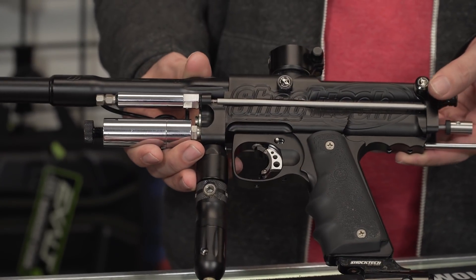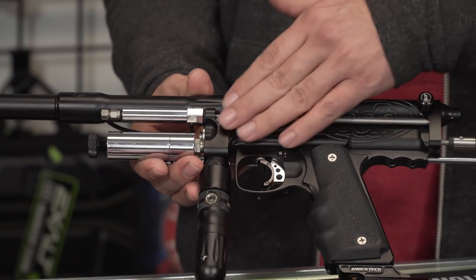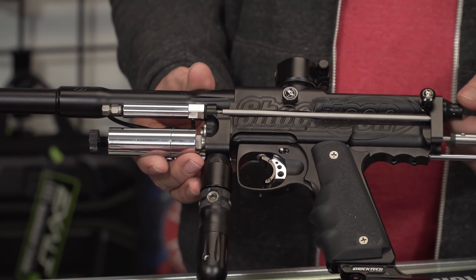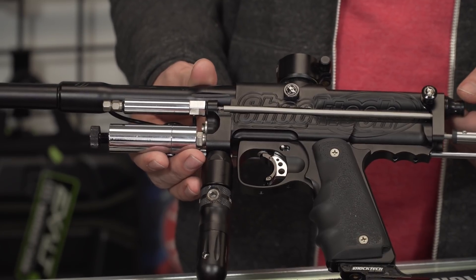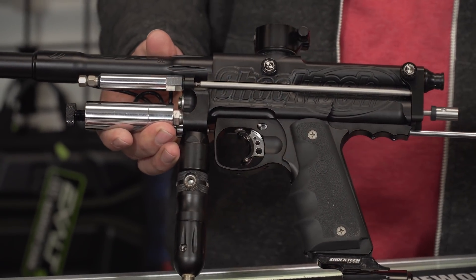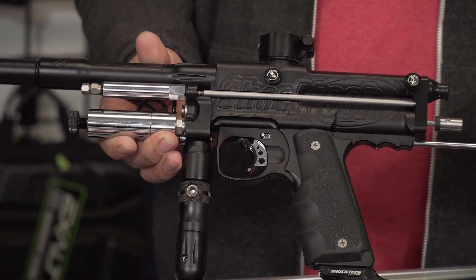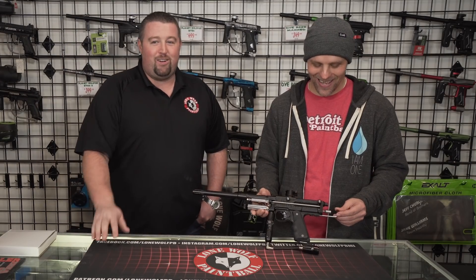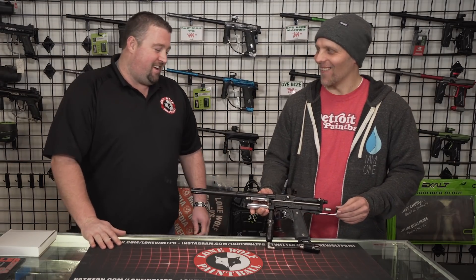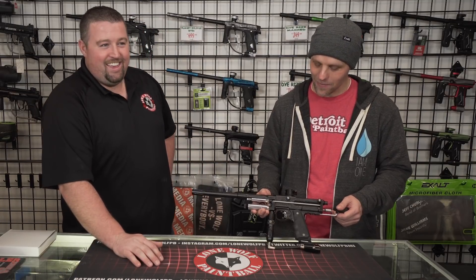They did do one earlier version with kind of a similar milling, but out of all the body styles, this was definitely the one I've always drooled over. I was never able to come up with enough cash to get one — the type of gun that gets listed for sale and guys like Matt swoop in instantly with alerts set. They keep that PayPal account nice and full to be able to snag them up.